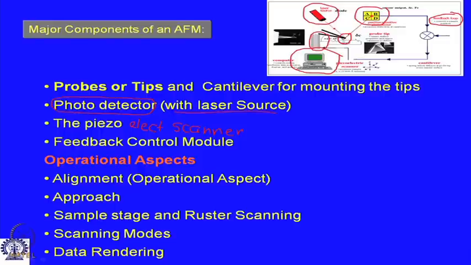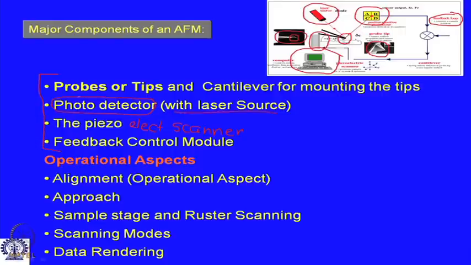But here also, whatever little thing we have discussed, you can see that this particular picture is nothing but that of a cantilever. And towards the edge, we have a tip which is mounted to it, which is sort of shown in this blown up image over here. So this is roughly a tip. Okay, so these are grossly the hardware elements that a typical commercial AFM comes with.